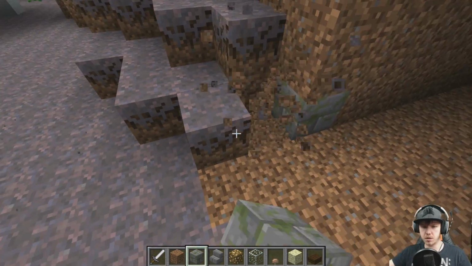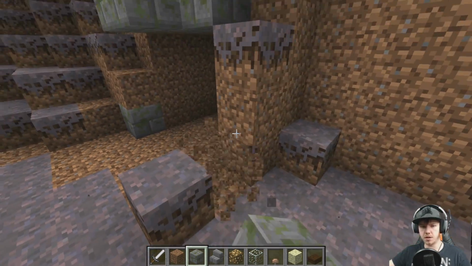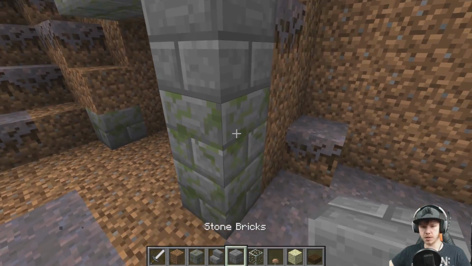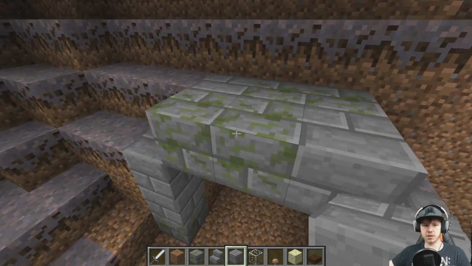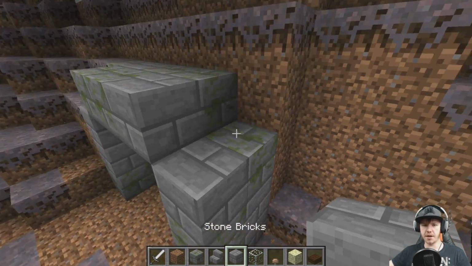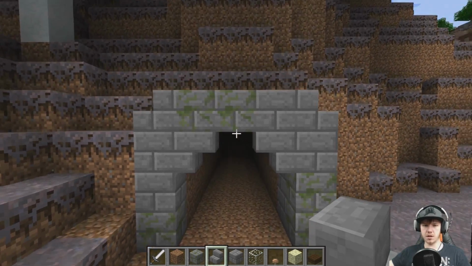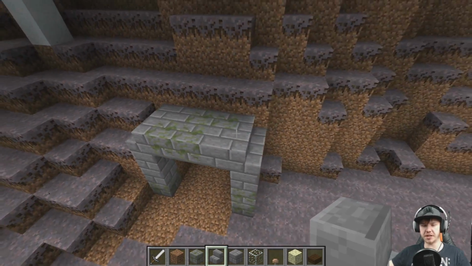We shall put down some of this kind of stuff around the place. Just modify that a little bit. Modify this a little bit. Stone. Stone bricks. Something like this. I want a mossy one there. And I want a mossy one here. And I want a normal one there. And I want stairs here and here, and there and there, and not there and there. Just a little bit more interesting when you first appear.